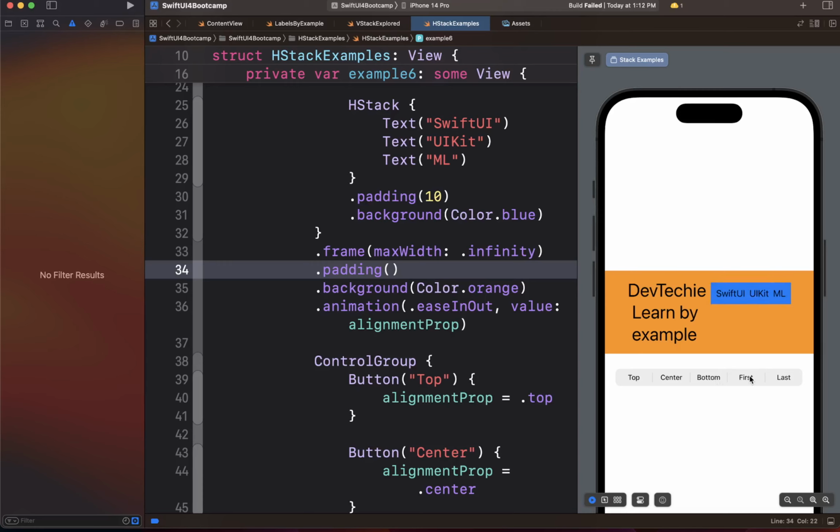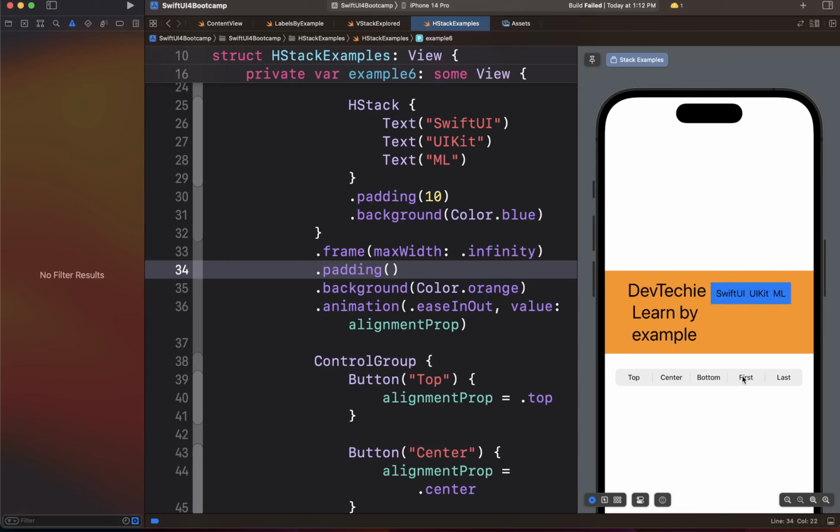Now first is very similar to what you see in the top, but the reason is that it's aligning the first text. So wherever the text is aligned, that's where your blue box is going to be aligned. If you notice, I'm changing the value between top and first, and you're going to see the difference. Top goes to the top of the HStack view.